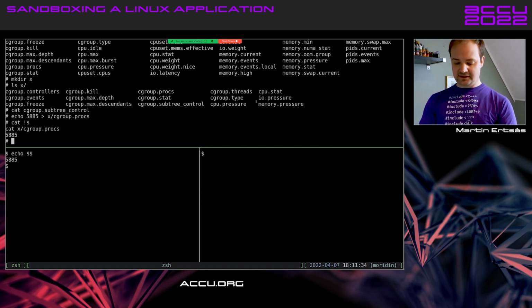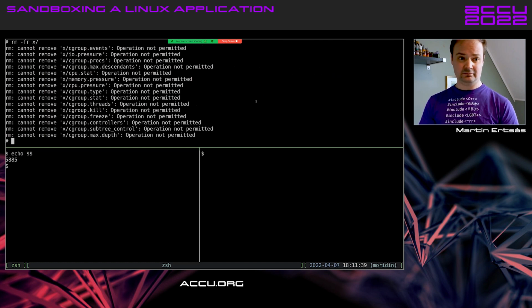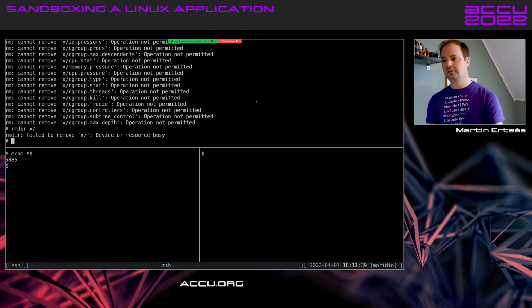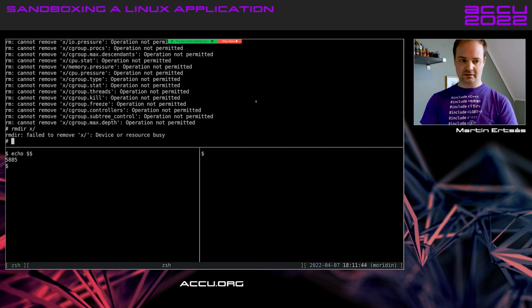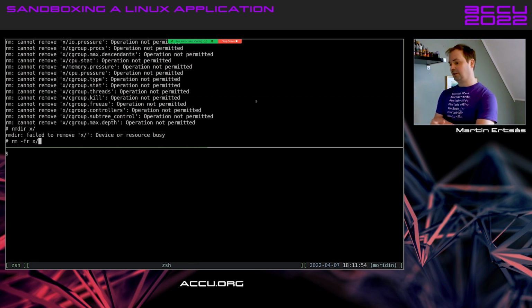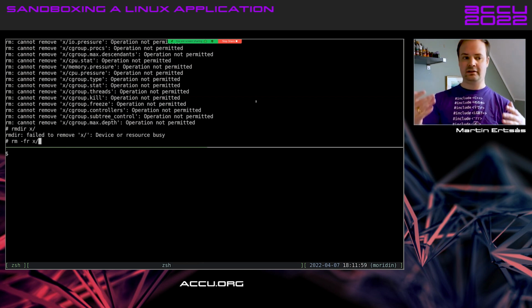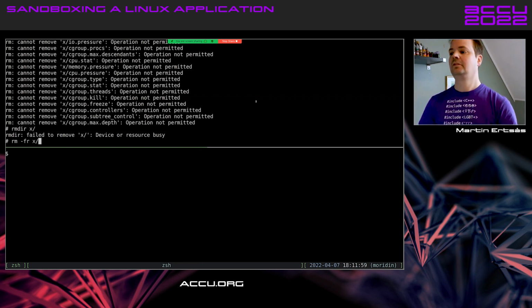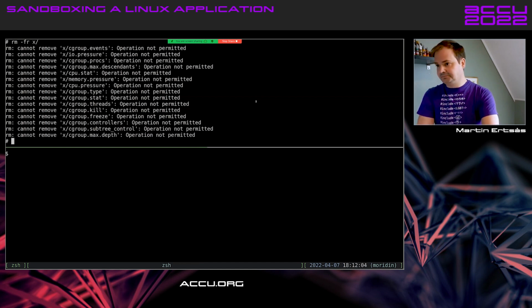I can try and delete this cgroup, and I'm not allowed. I can try and rmdir this cgroup, and I'm not allowed, because there is a process in it. So if I kill that process, I can try and, well, let's try and rm -rf anyway, because this is very brutal, right? rm -rf as root should basically be allowed to kill everything, and it's not.